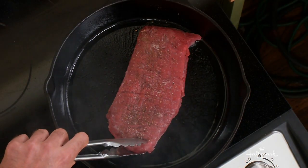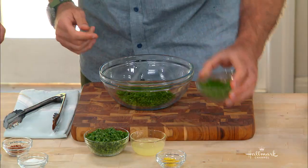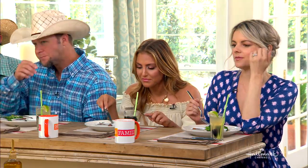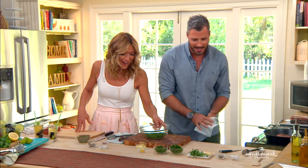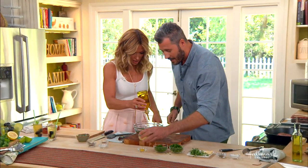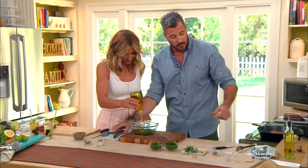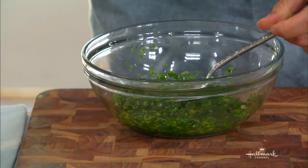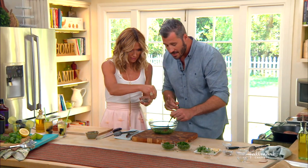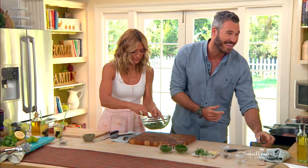I do have a very delicious salsa verde that goes on this steak. I'm searing this off about two minutes to develop a really great crust. Let me show you this condiment — my salsa verde. I start with cilantro and parsley. Extra virgin olive oil is the one for this — drizzle that over. Lemon juice — that acidity is going to be beautiful. And some lemon zest, because it has those beautiful essential oils from the lemon. You like spicy? I love spicy — so we'll do the whole thing: chili flakes, salt, and some pepper. That garlic does not go in there — if it did, this would be a chimichurri. We're trying to avoid garlic breath since we're all hanging out together.